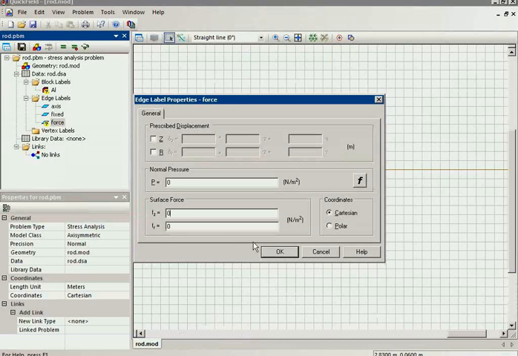QuickField allows you to specify not only values but also formulas, so I will type in here the formula, the force divided by the cross-section area, which is P multiplied by the diameter squared divided by 4.